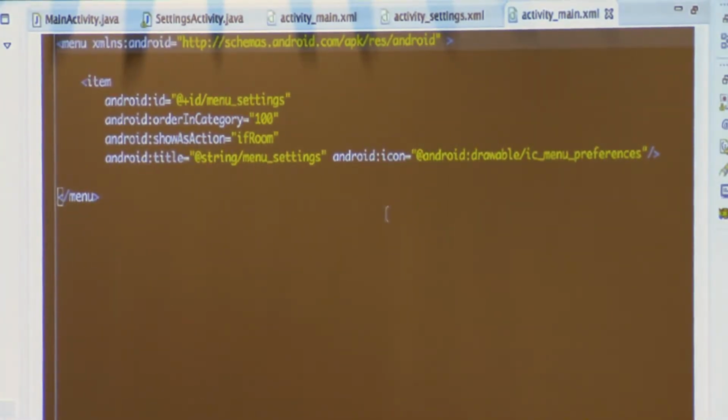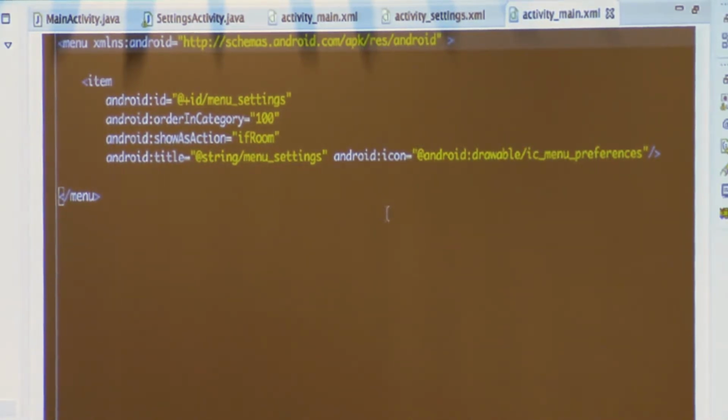All right, so normally the menu would have many choices in here. And the way Android works, it knows how wide your screen is, so it tries to offer as many options as it can. And the overflow of the items that don't fit on the screen anymore get encapsulated under that little three-dot menu. So when you click the menu and the menu drops down, that's how that happens.